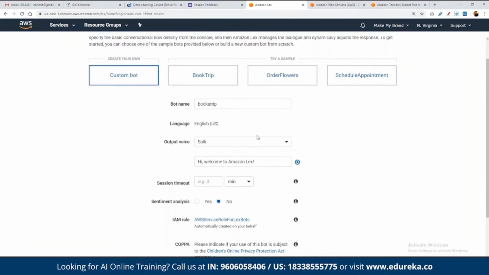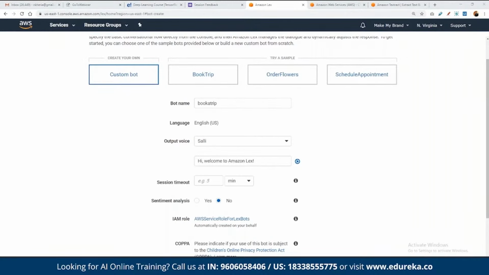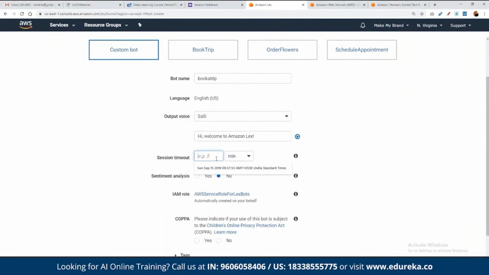I'm sure you may not be able to hear that, but here we can see the entire preview of this output, right? And in here we can find the session timeout. For example, in every voice-based system, we do have a predefined session time, right? That means after that expires, the users need to restart the entire chat, correct? So here we can find for how long we want one session to be retained.